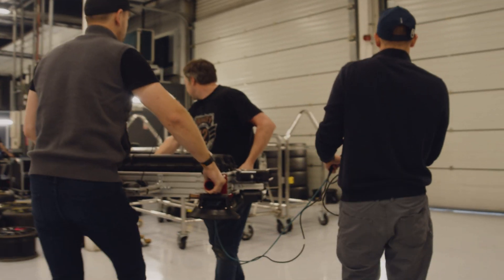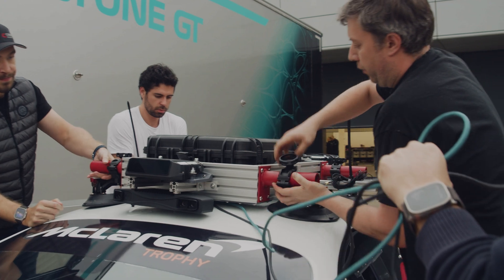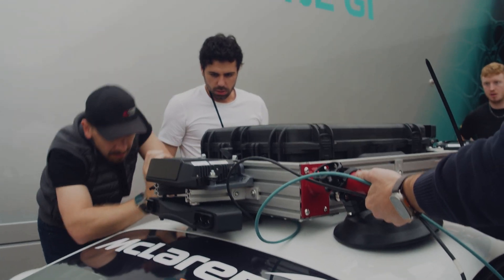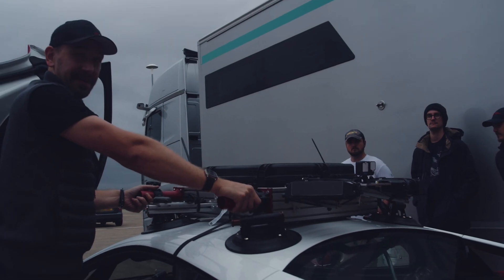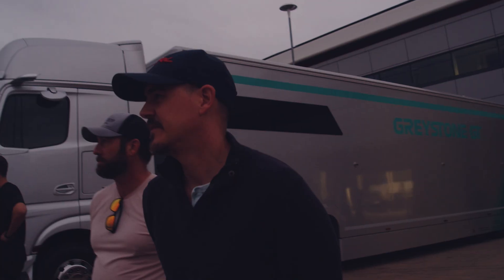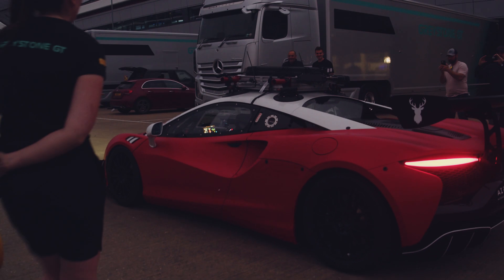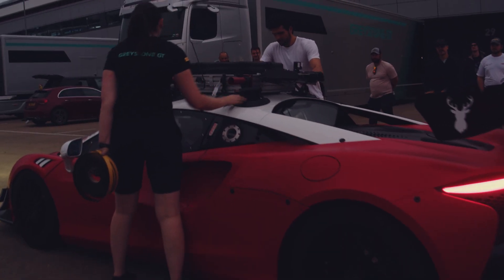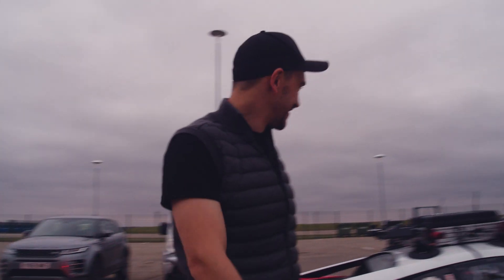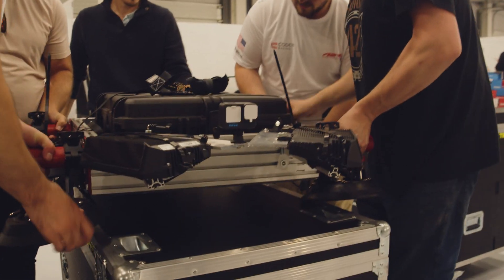We just did our last stage of stability testing for the roof rack. We ran into some challenges on how to have it mounted so the underpart of the roof rack isn't pressing into and breaking the aluminum skin of the race car, while also having the angles so that the cameras and LiDARs are pointing in the right direction. We had it mounted and played around in the paddock area, drove as aggressively as you can in a parking lot, and found that the roof rack didn't move at all — which is super exciting. We also tested our backup safety system of ratchet straps in case any suction cups fail. This test went extremely well. Now we're going to make sure all the sensors are talking and the software and hardware is ready for tomorrow.